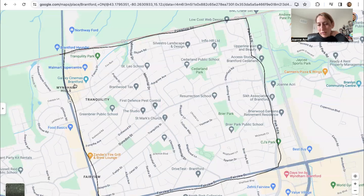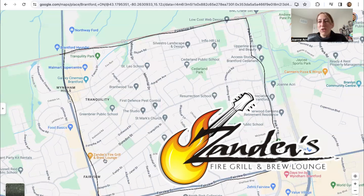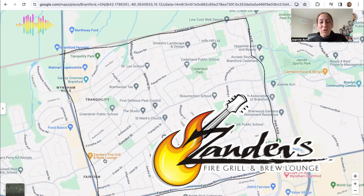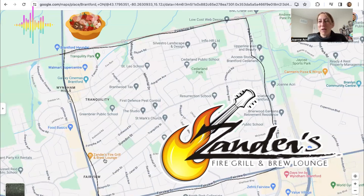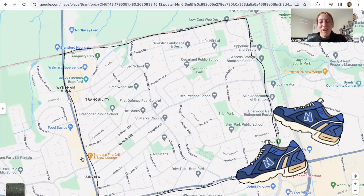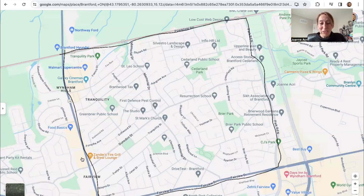You've got businesses, banks, the CAA, and some clothing shops — lots of great amenities right within this neighborhood. One local landmark worth pointing out is Xander's, a really great independently owned restaurant — you won't find it anywhere else. They do live music, really great food, and a great selection. They even whipped up baklava for me once when it wasn't on the menu, which was impressive. There's also Al's Shoes — hundreds of shoes to choose from, only found here in Brantford. And there are gyms around here too, like World Gym and My Body Gym.